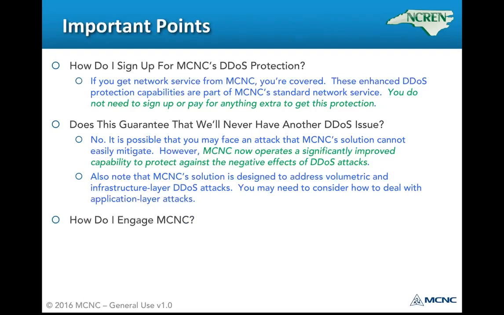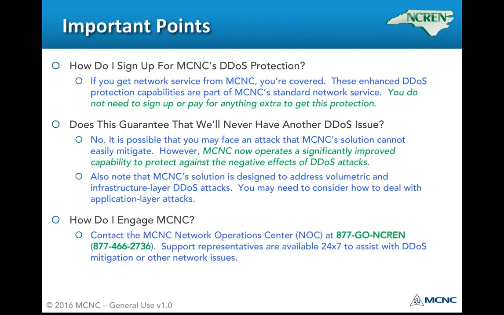So I've just said it's important to engage MCNC, and the question is, how do you do that? The best way is to contact our NOC. You can see the phone number listed there. We have support representatives available 24/7 in the NOC to assist with DDoS mitigation or any other network issues. So absolutely, if you're having an attack, or you think you're under attack, you should contact them, because they can make sure they get a hold of the right resources here at MCNC to get the mitigation underway quickly.